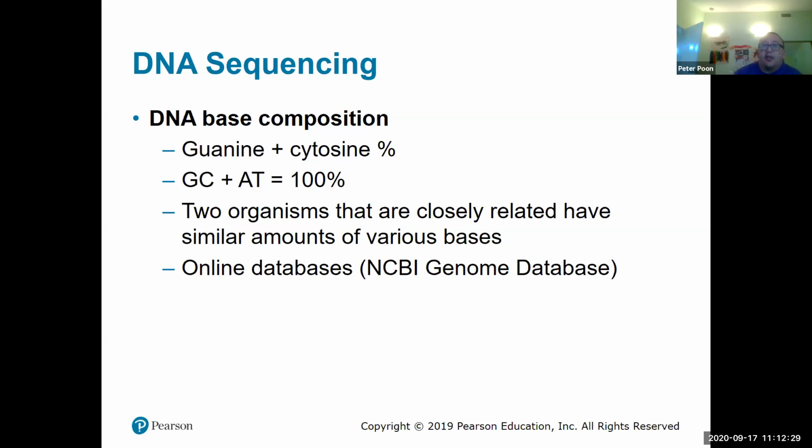DNA sequencing. One of the easiest ways to look at DNA is how many cytosines and guanines you have versus how many A's and T's you have. If two organisms are closely related, they'll have similar amounts of GC and similar amounts of AT. When we teach you guys, we think A, G, C, and T are just different nucleotides, but they do slightly different things inside of a DNA strand. So different species will have a different GC content. You'll have either high GC content or low GC content. Obviously, if you have high GC content, you'll have low AT content, but we always talk about it in terms of GC.